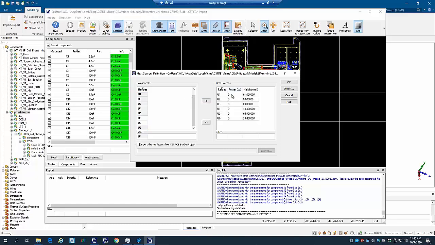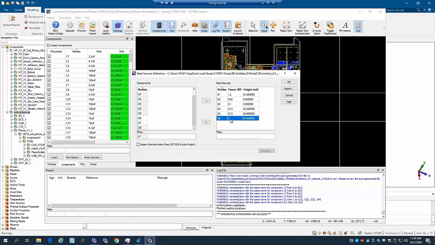I can say, okay, U1 is the key, the app chip in the phone. U2, U3, this is 0.05, this is 0.0, this is 0.1, and the other are 0.15, this is 0.05, oh, sorry, 0.15, for example.